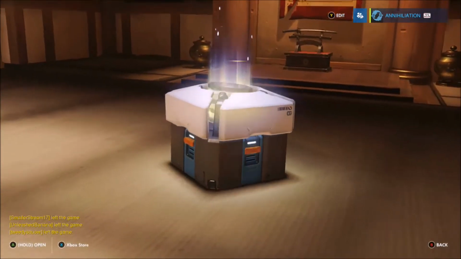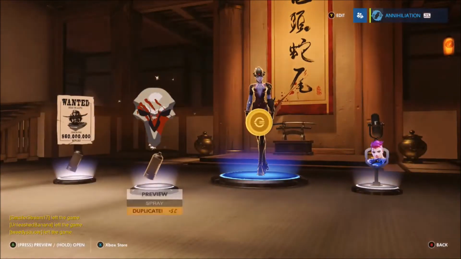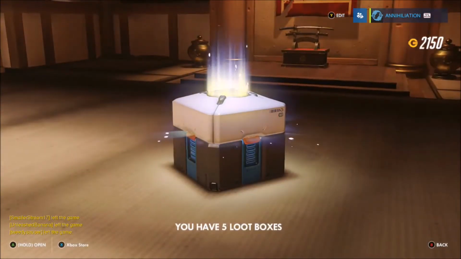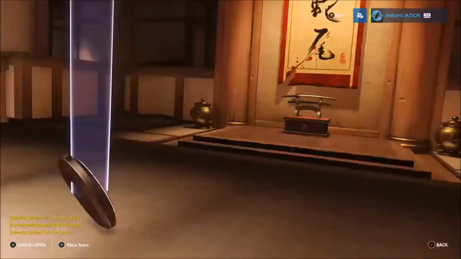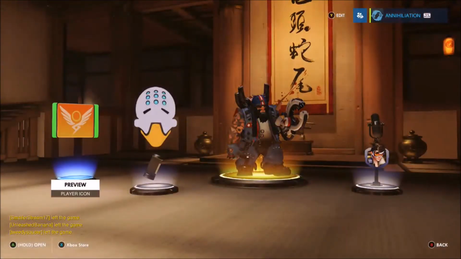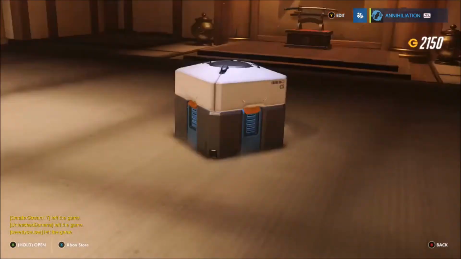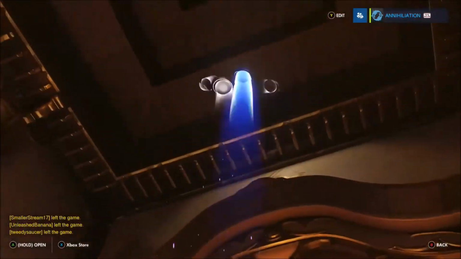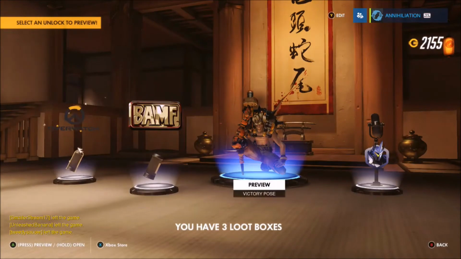Got six left. Duplicates, duplicates, duplicates. Gotta love that. Five left. Legendary here, a Torbjörn skin. It's giving me skins for my most hated or least used characters. It's kind of funny, I don't know.